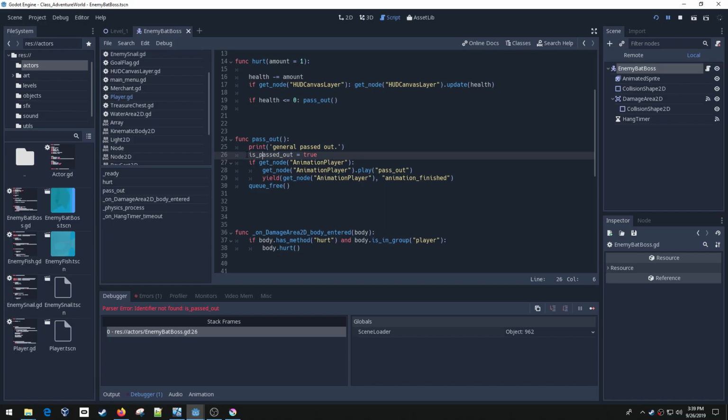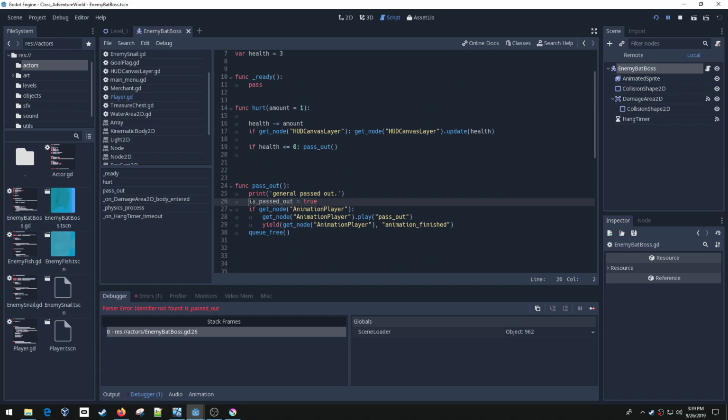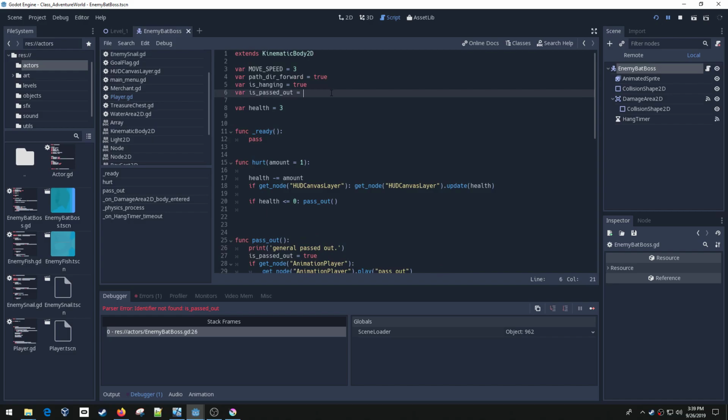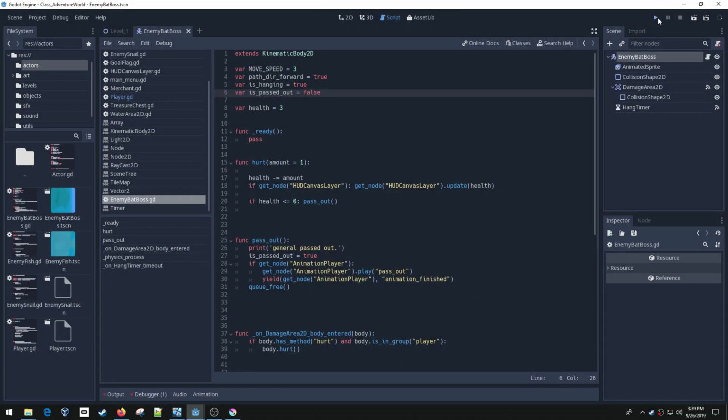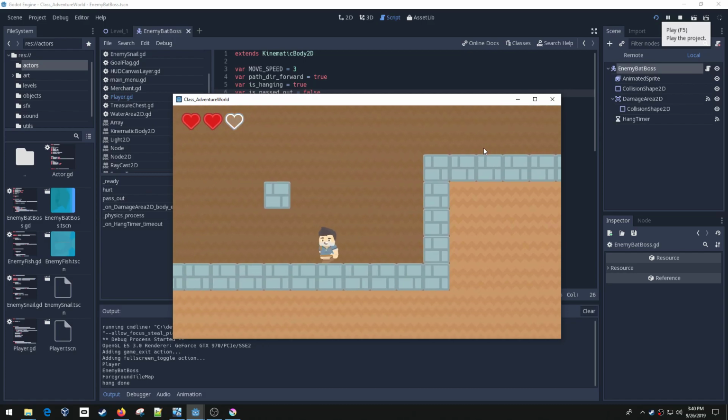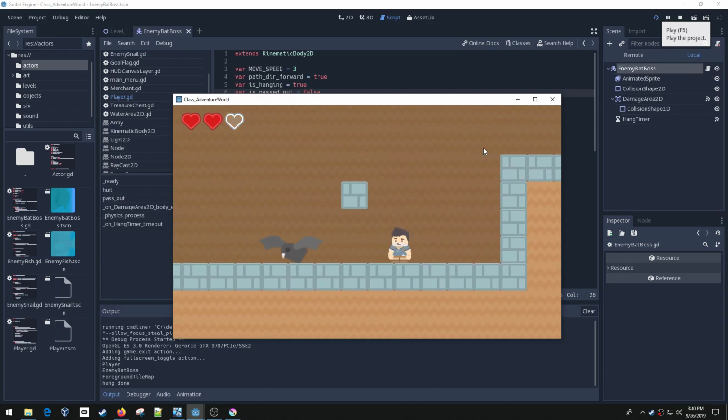Right, so what's happening here is our character actually stays alive for a little while as it plays this animation, and then when it's done, it does the queue free, and we have some logic based on the is passed out. So I probably kind of need that. So I'm going to say var is passed out equals false. All right. Need to remove that block.